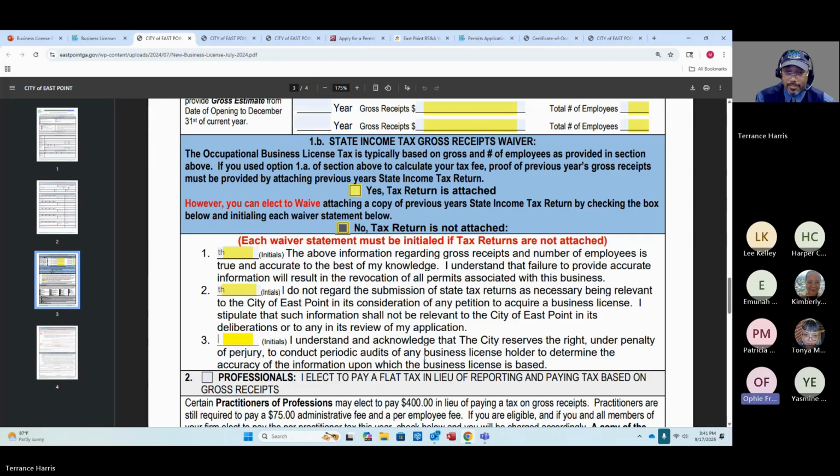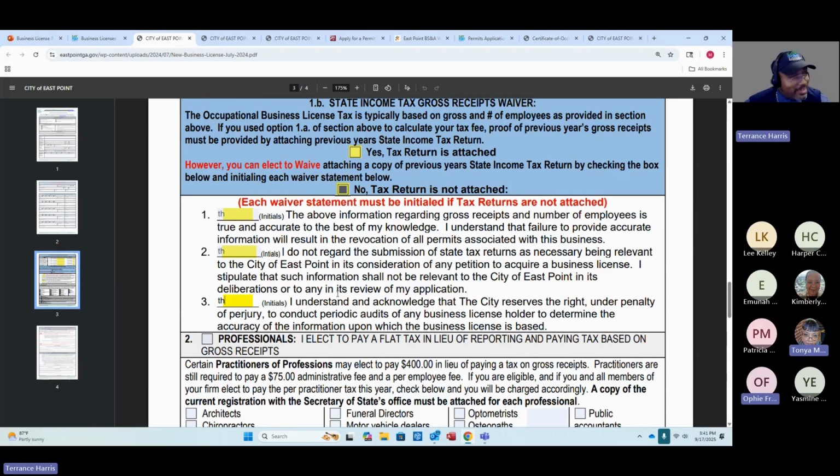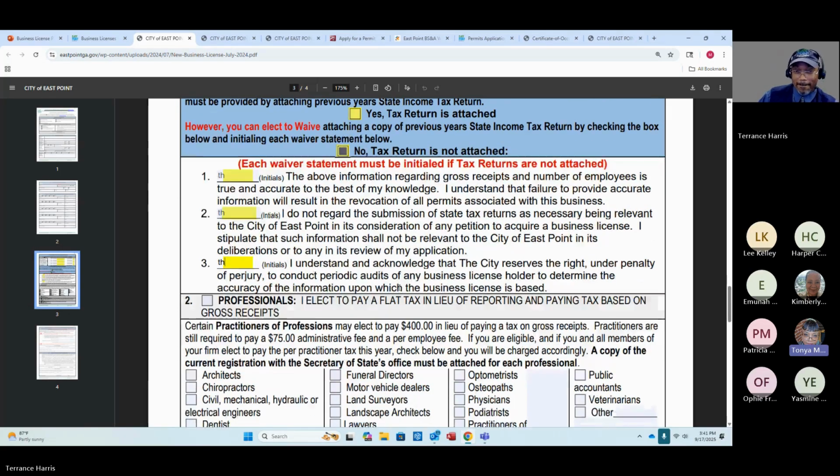Wow. Y'all auditing people, folks too? Now, didn't we say we rarely ever have to do this? Ever. And we will only be asking for your previous year tax return if, and to be honest, Mr. Franklin, believe it or not, people do it, if we're seeing that you're reporting 0 gross receipts for the last 5 years.